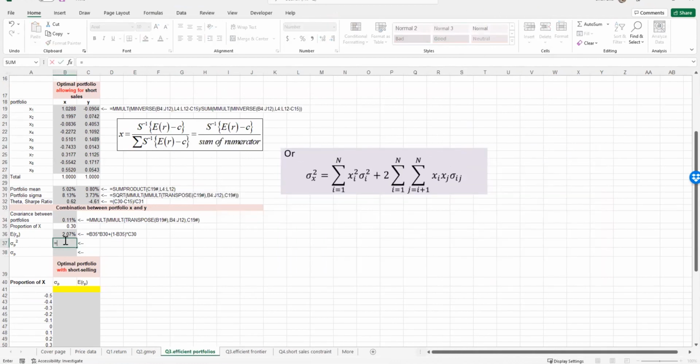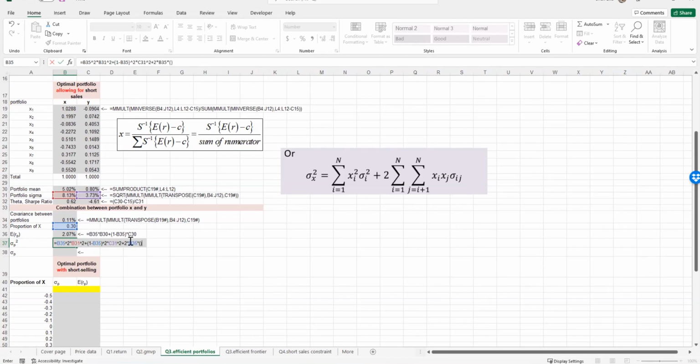So it equals the square of 0.3 times variance plus 1 minus 0.3, which is 0.7 squared, times sigma square, plus 2 times the weight times the weight of Y as well, which is 0.7.